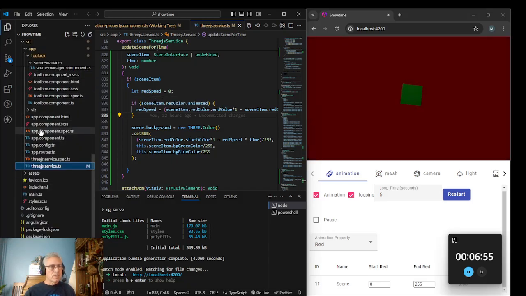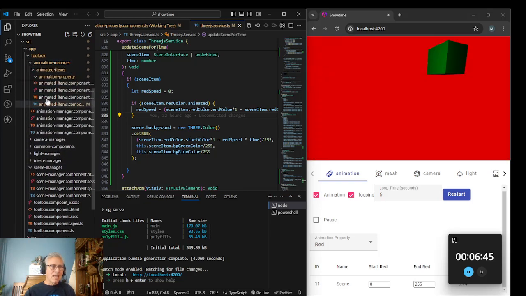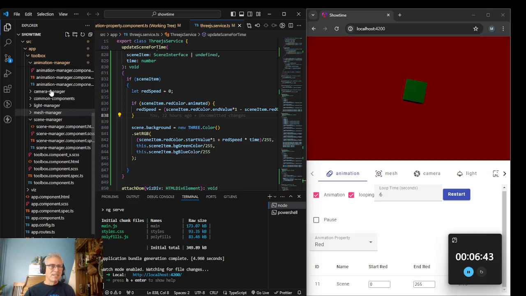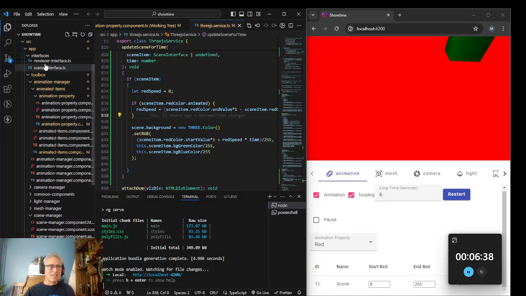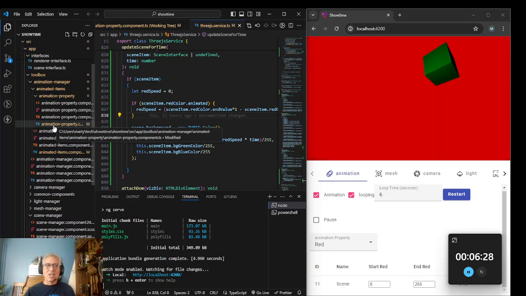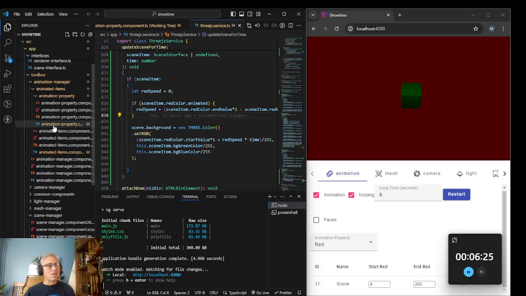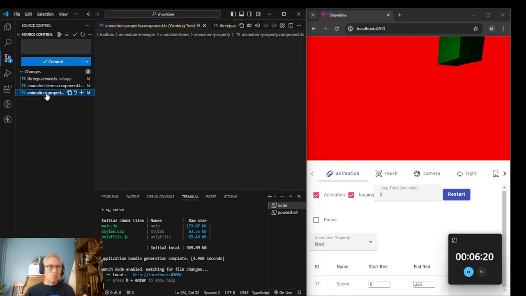So let's go to Toolbox, Animated Manager, then that is always very confusing. The way, see how it kind of looks like this is a child of this, but it's not. It's actually, there's a line there that you can't really see. But yeah, so animated items is up top, and then animated properties is the lower one. And I had to make changes in both. So let's look at the animated properties. And let's go over here and look at the animated properties.